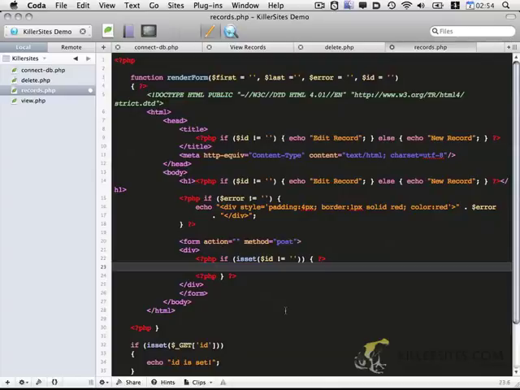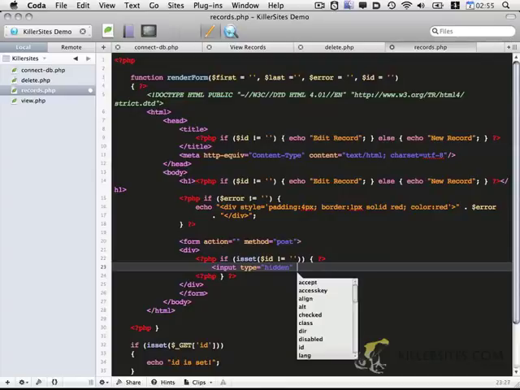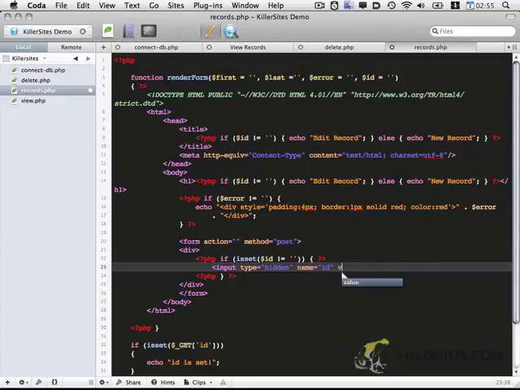We're going to include a hidden field here, with a name of ID and a value of ID. And this ensures that when the form gets submitted, we can grab this information.